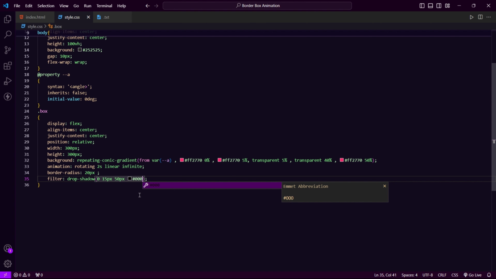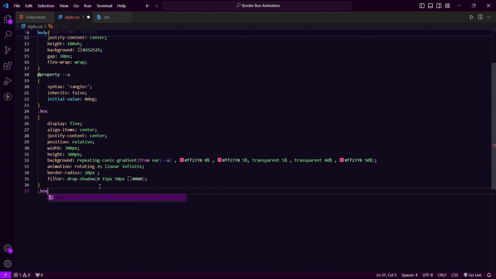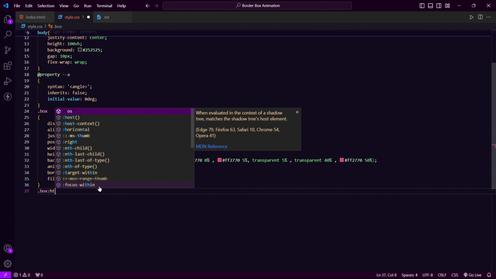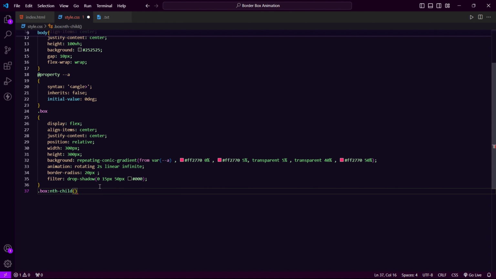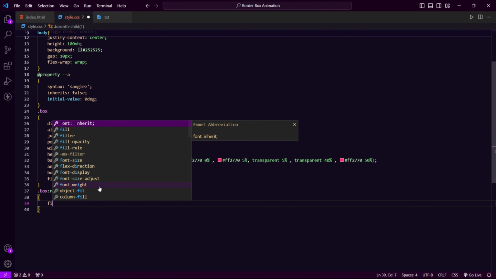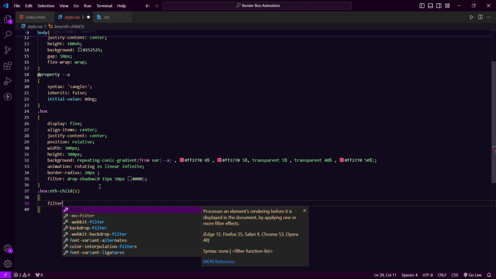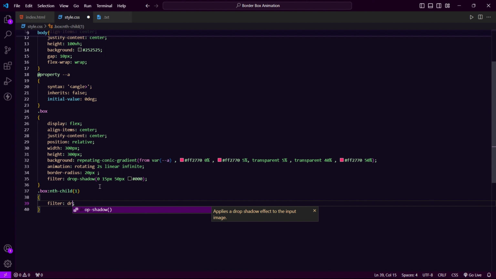Now we have to give the nth-child to the class box. Here we have to take the first child. To the first child we have to give filter drop-shadow of 0, 15 pixel, 50 pixel, #000 and hue-rotate of 225 degrees.